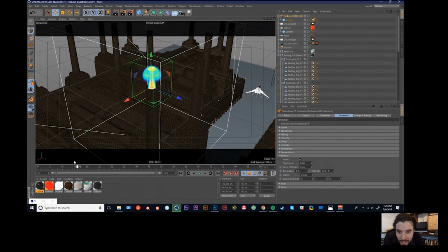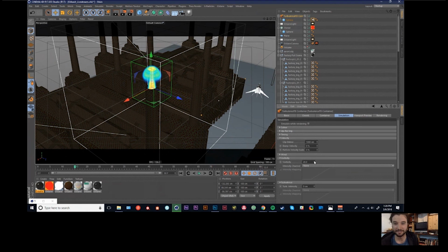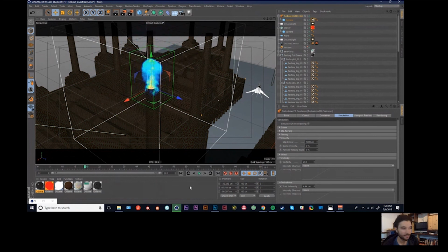There we go. And I'm going to have, like, turbulence or vorticity. Some of that, maybe. So now I'm just messing around because I haven't messed with it enough to know exactly how this is going to look. But let's see. This is the fun part. Wow. Yay. Yeah. Like, some really icky looking stuff right there, which might be cool for our weird little planet. And I could do a collision on our factory thing to where it collides with our actual stack and stuff, but we won't go that deep into it right now.